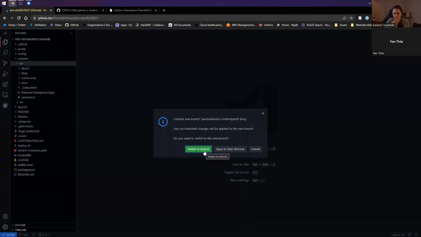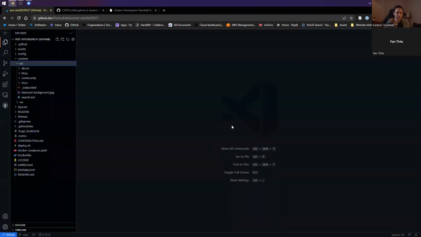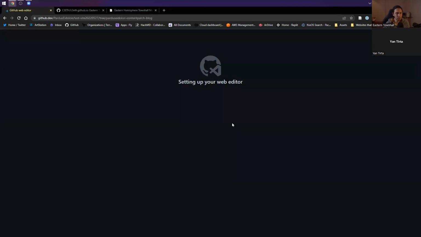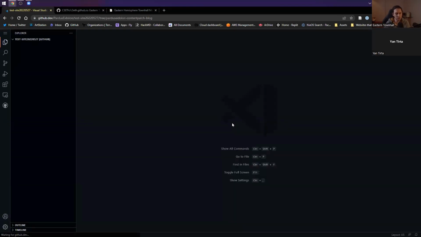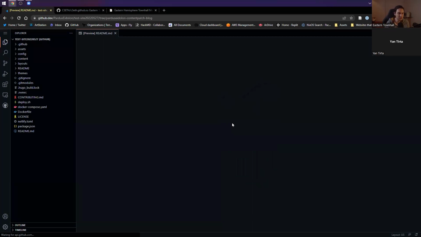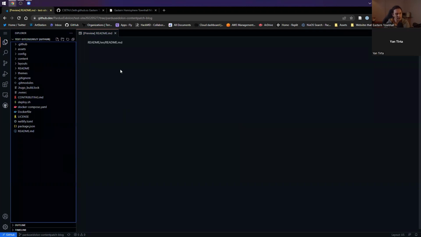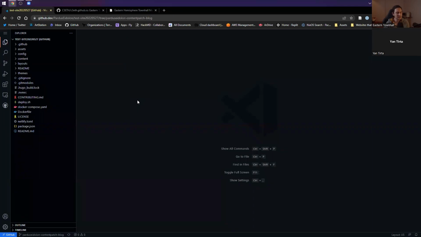And it's going to bring up this little prompt that says, do you want to switch to the new branch? And yes, you do. Because this is going to be your main personal working branch where you do all your changes and everything that you want to push up for your pull request. And in the future, if you have to make changes, you can always come back to this branch for as long as the pull request and the branch is open, and make any further changes that have been requested of you by any of the reviewers who have picked up things that you might have missed as a content contributor or developer or whatnot.